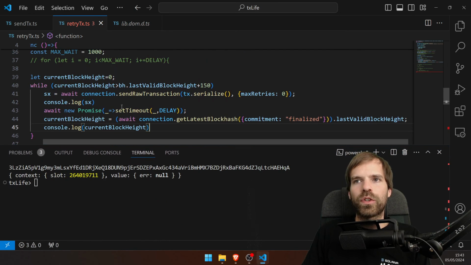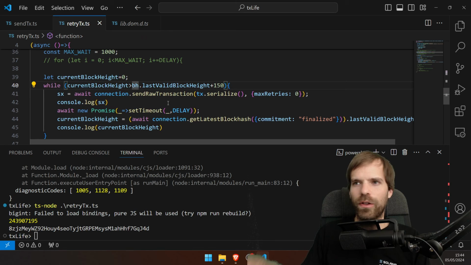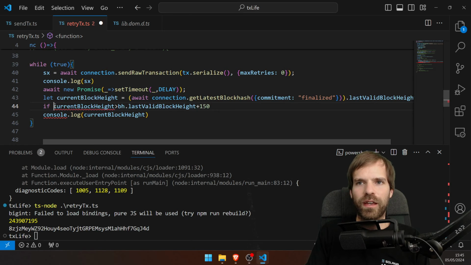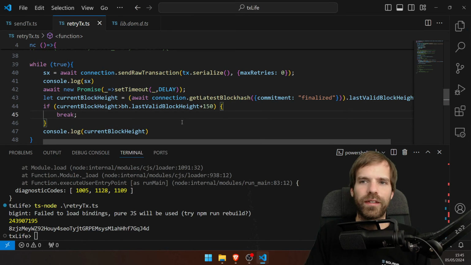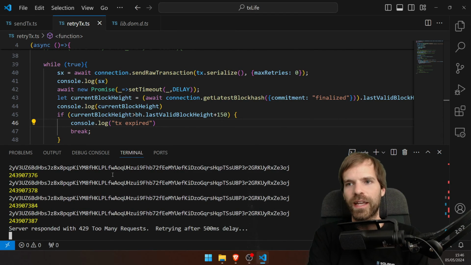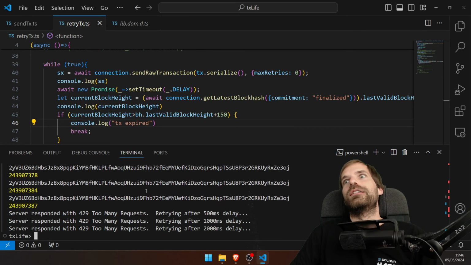And this way we would continue to send the transaction until it is not valid anymore. Okay, of course I have a logic error. That's when we want to break. In my mind, what I did is, if that is the case, we're not in Rust, we need those freaking braces, then we break. Let's see. We keep resubmitting them every second now until we get rate limited.